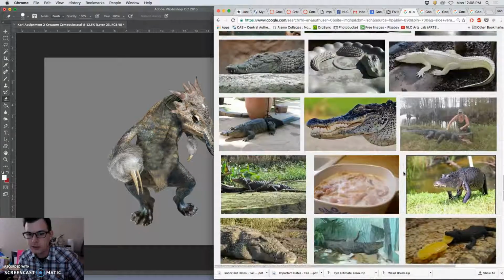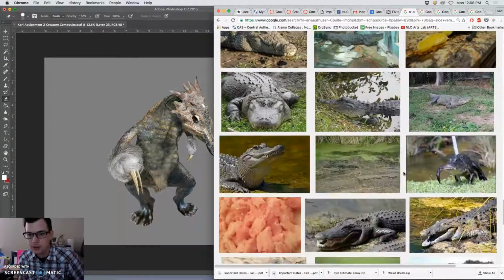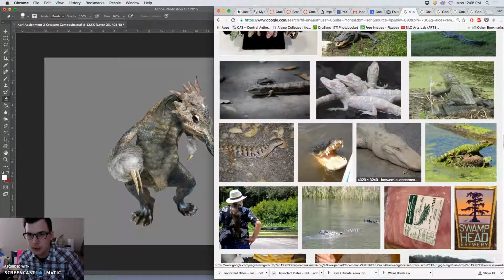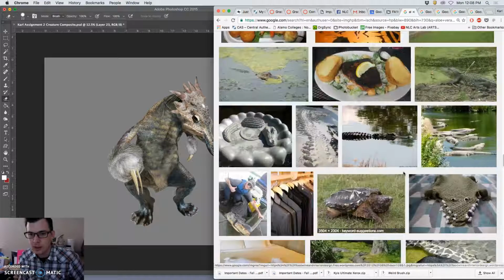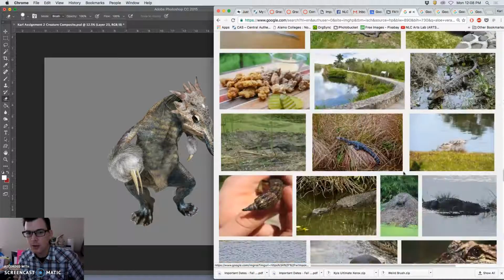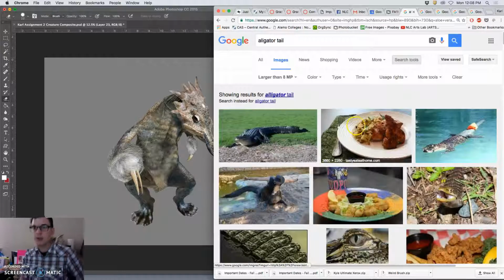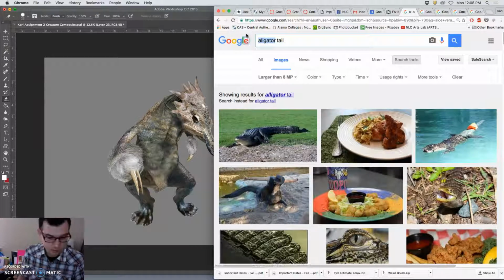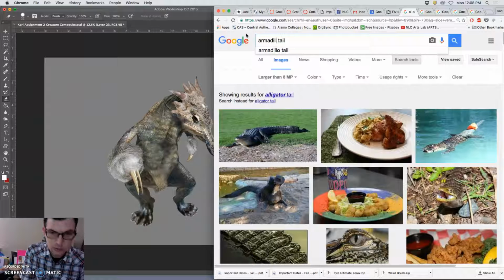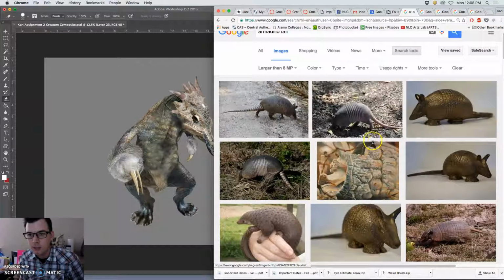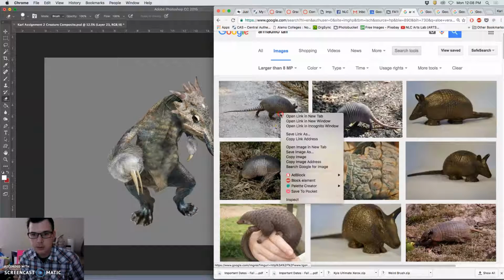Again, alligators don't stand on their rear legs, so I'm not going to have a lot of reference of the right angle of the belly and the tail, or the underside. So, armadillo has a pretty interesting tail too. So whatever improvements your second assignment needs, especially just cleaning up around it, that's something to keep in mind.